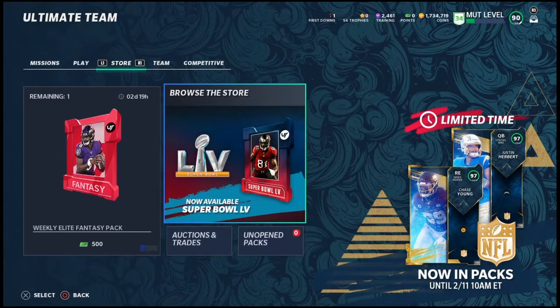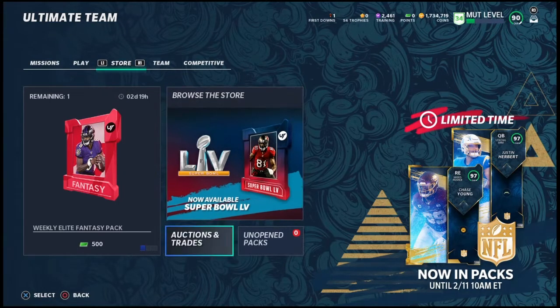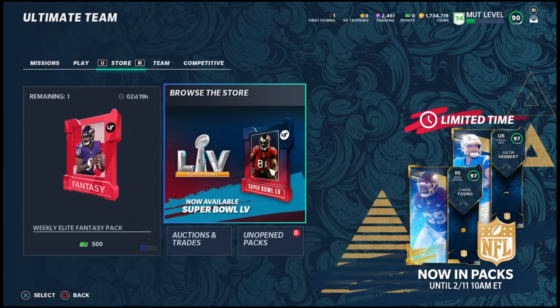Phil Cape, NMS Gaming, No Money Spent Gaming here, and we're back with another Madden 21 Ultimate Team video. As you see here to the right, the NFL Honors Offensive and Defensive Rookie of the Year players are out now. They are in packs. They're limited time. Looks like they're here until Thursday morning. That's probably when we'll be getting more of the players. I don't think they're going to be doing them every day, but maybe they will. So we'll have to keep an eye on that as well.